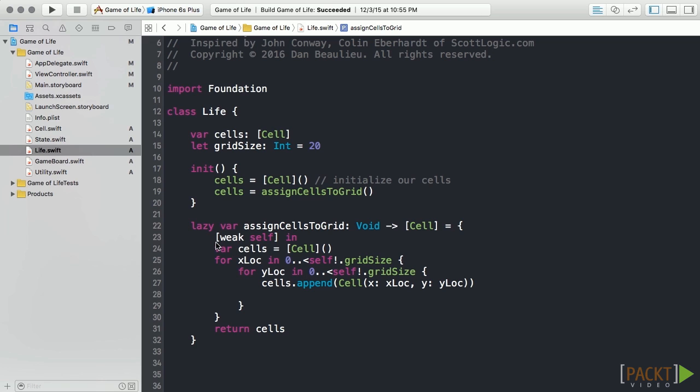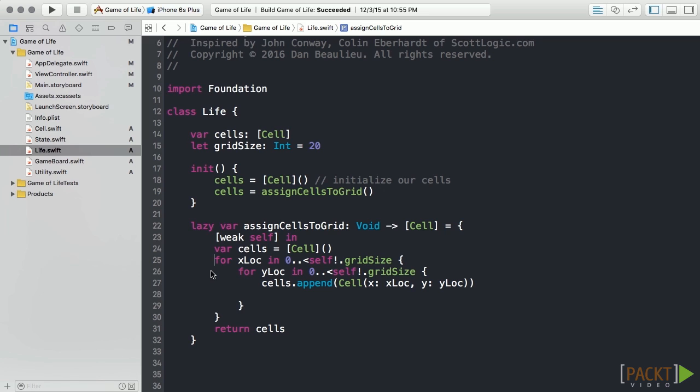We're doing that with our closure's capture list by adding weak self in to the beginning of our closure. In essence, we're telling the memory management system that our references to self are to be weak. Every time we use a closure that has a self-reference, we must have a capture list that has a weak or unowned self-reference, or we'll get a memory leak. This is an extremely important point to remember about closures. So we can address memory leaks in Swift by breaking our strong reference cycles with weak and unowned self-references.